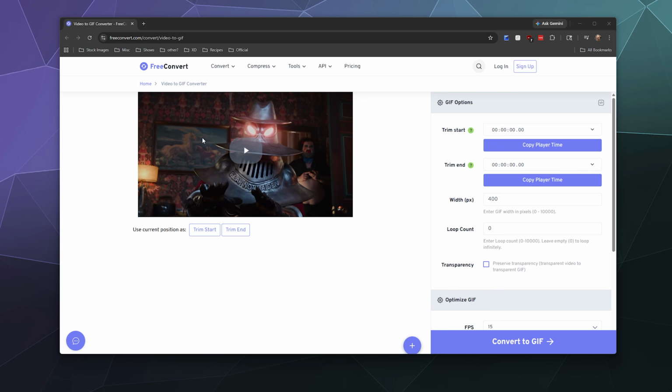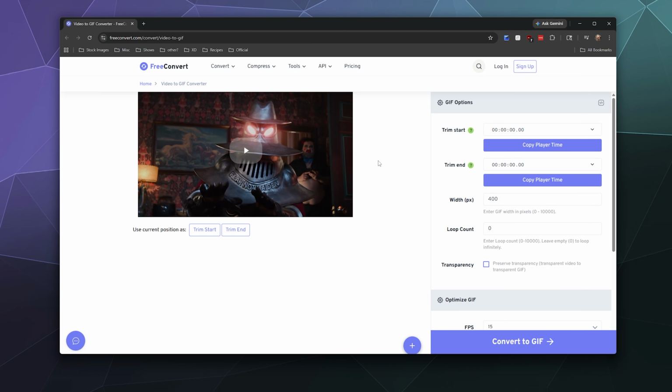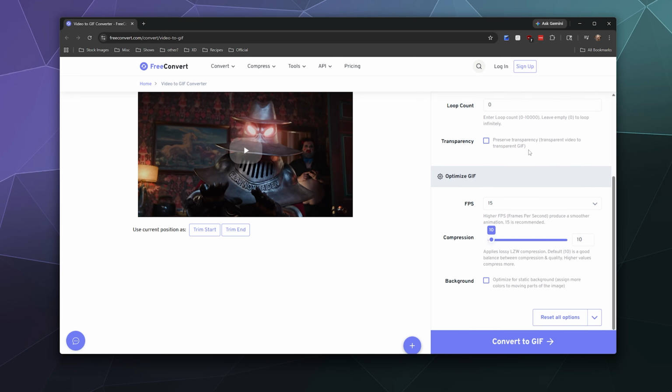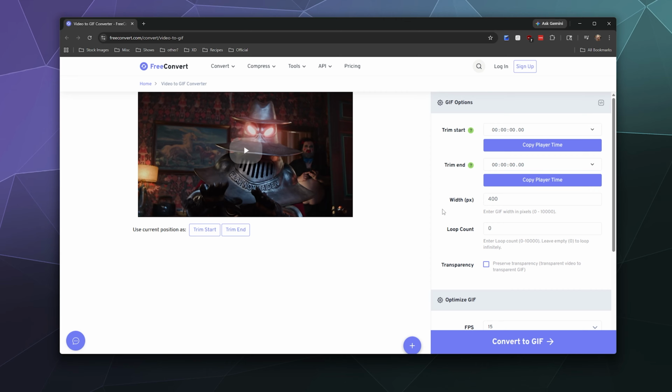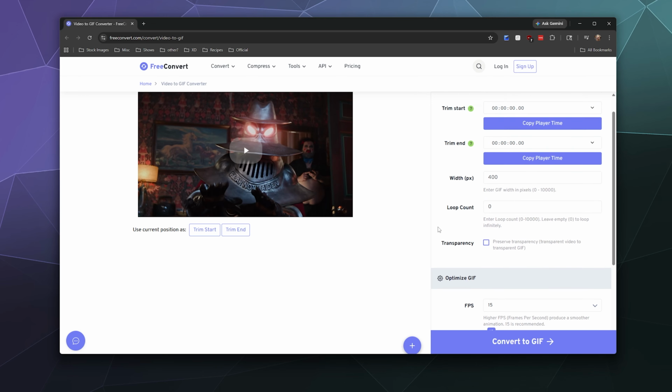One of the things I do like is that you can actually play this video, and then mark the start and the end point, so that if you've failed to edit your video correctly, you can make adjustments right here in the program. It's also got the same sorts of settings that I would expect from other nitty-gritty converters, but it removes stuff that frankly isn't necessary anymore, because computers are pretty good at working with GIFs, so you don't need to understand how to compress a very specific variety of GIF. It doesn't really matter as much anymore.